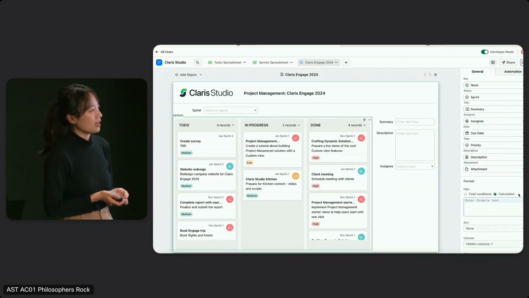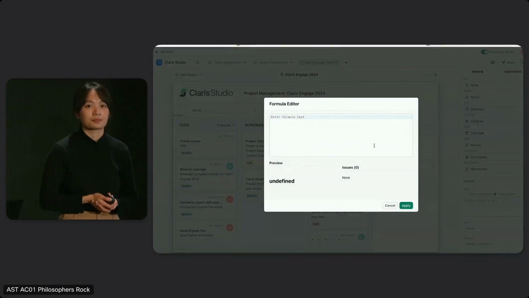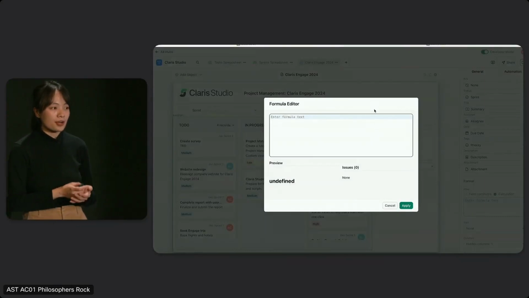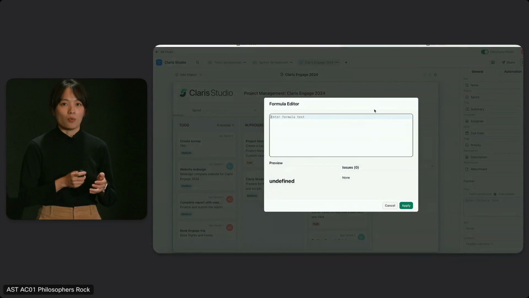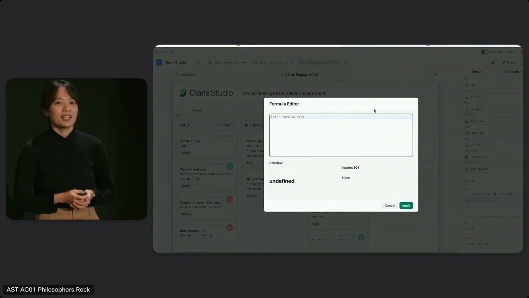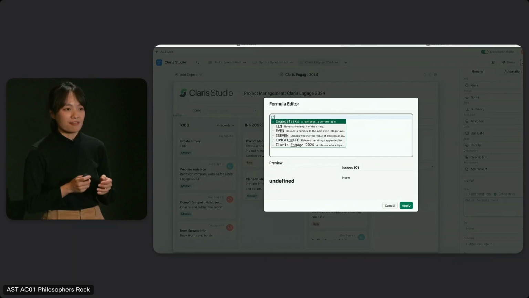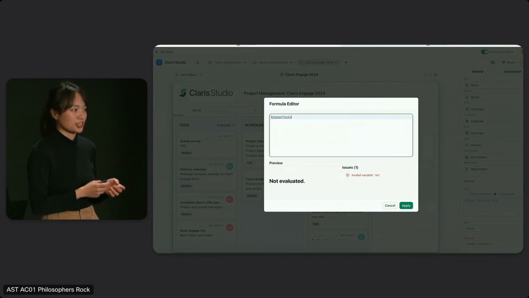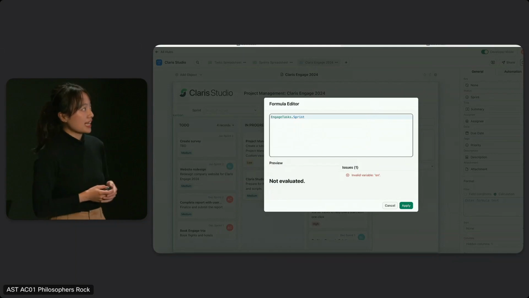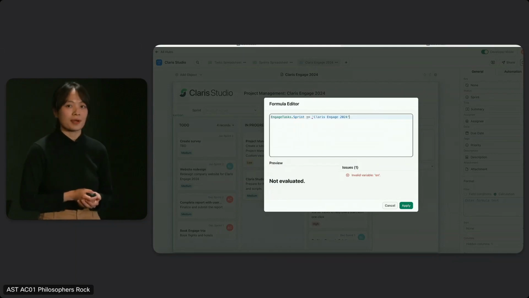And again, let's open the formula editor. So what we need to write here essentially is to compare the sprint column data with the sprint drop-down value from the view. We mentioned earlier that you can call a view directly inside the calculation engine, and that is also true to a table. So here I'm calling the engage task table and accessing the sprint column, using double equal for comparison.